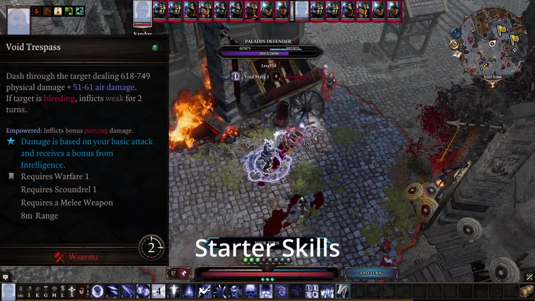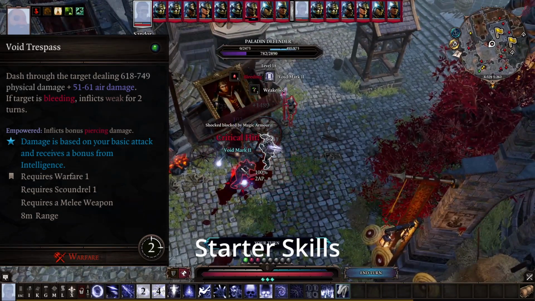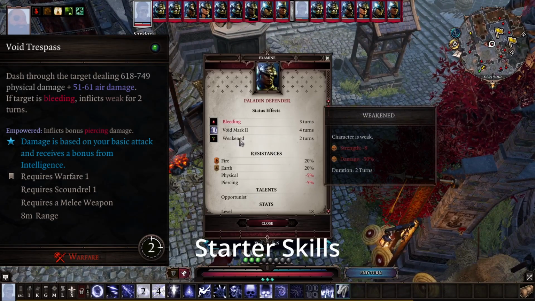Void Daggers and Void Trespass are good skills to use together, as the bleed effect allows you to weaken the enemy if they have no physical armor.